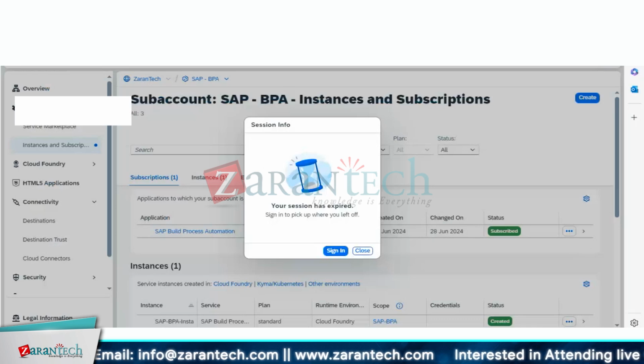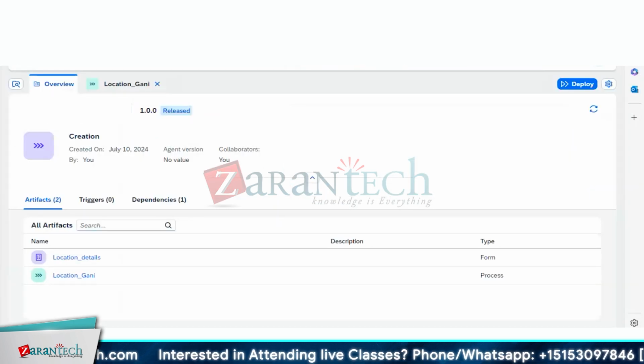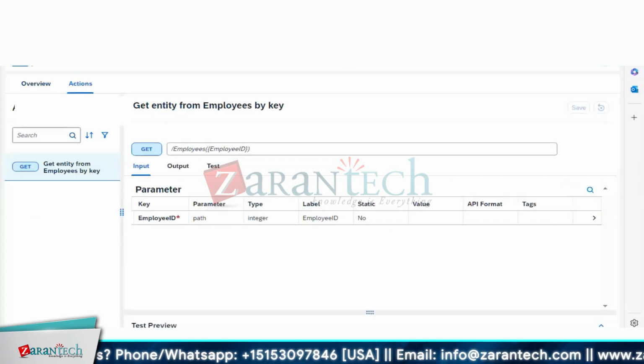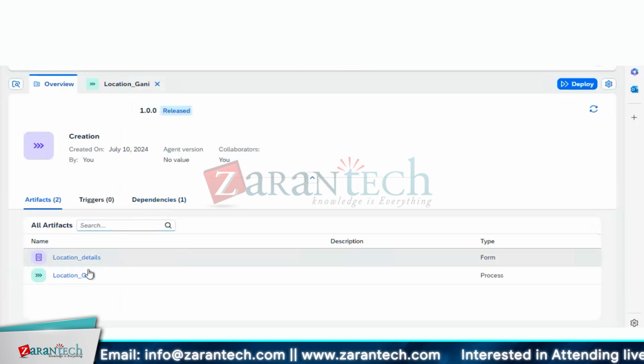This is fine. No, only these 3: SAP build one, this one, and the actions. Okay, fine. Now you can check in that second while deploying.